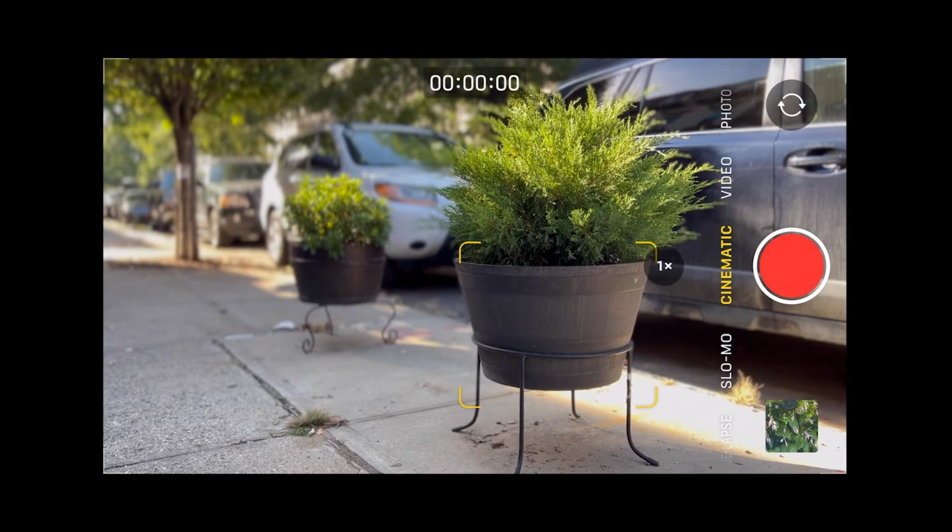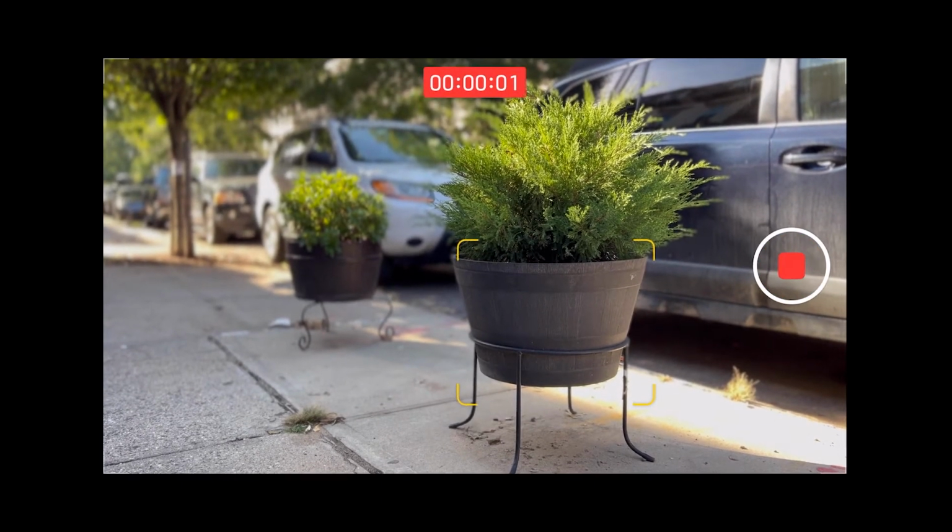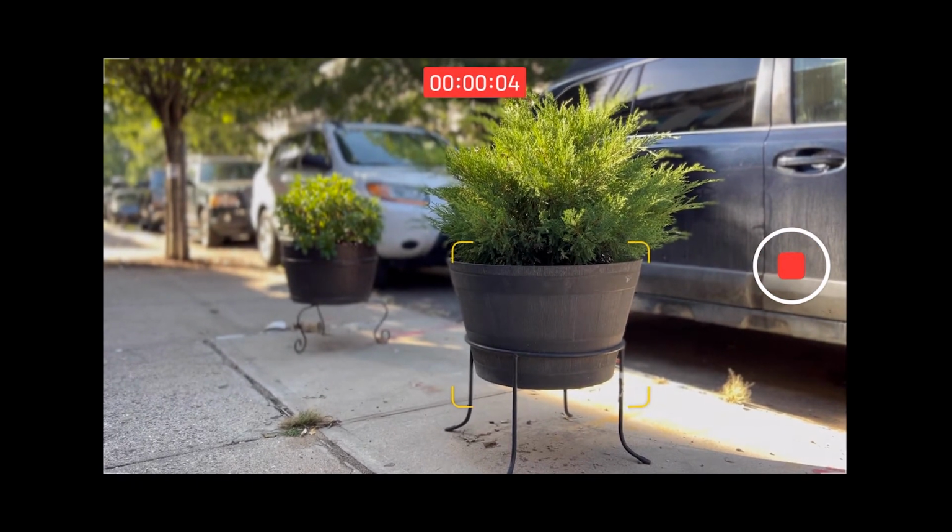On the video side of things, the big new feature here is cinematic mode. It is extremely easy to use. You just choose where you want to focus and tap.